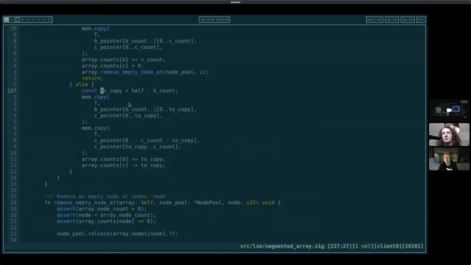So it's half less B count, and that's going to be more than half. No, no, no, it can't be more than half, obviously.